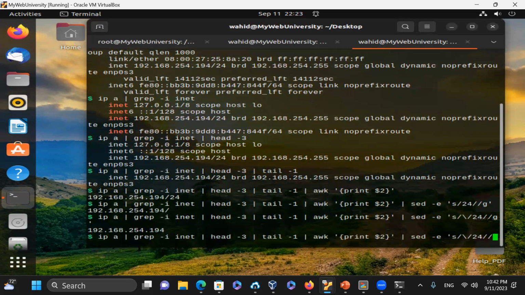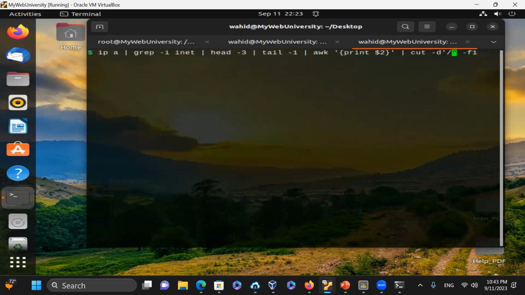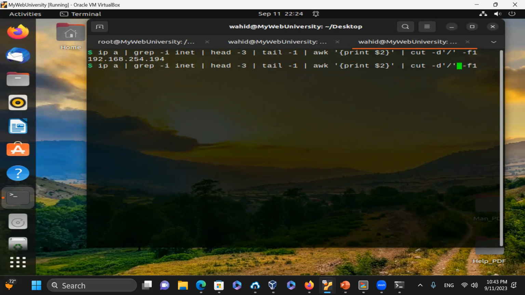And there's another utility you could also use instead of that one. You could say cut -d, delimiter slash, and then -f1, field 1. Let me just clear the screen because I could hardly see what I typed. And right here, if you start with a single quote, you have to close it with a single quote. If you start with a double quote, you have to close it with a double quote. And then if I want to just get the 24, then I get field 2. So that is what it looks like on the IP addresses.